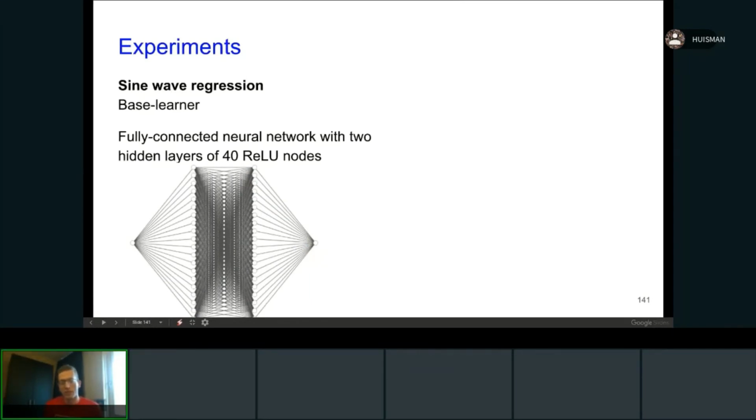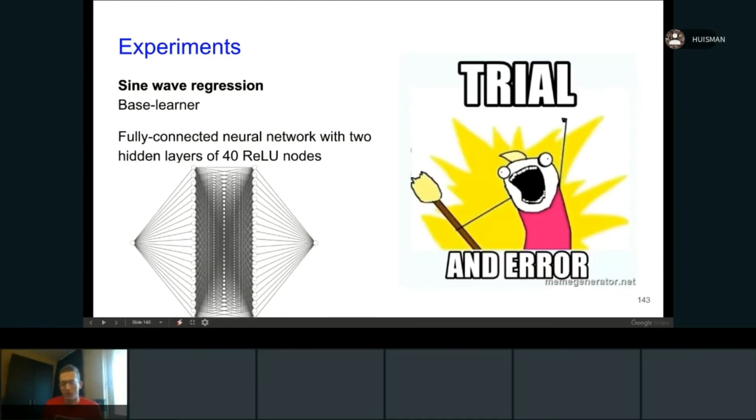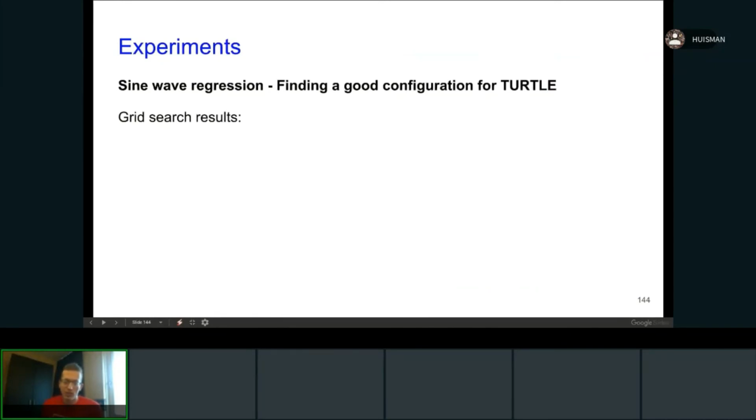And what we use as a meta network for Turtle, we don't know yet, because Turtle is a new algorithm. So we really have to try out some different things. This was our first experiment where we did a grid search, which means that we tried out various combinations of hyperparameters. I'm not going to bore you with the results, but the outcome was that the ReLU activation function was performing quite decently, and also that we should only feed the raw gradient as input to this meta network. But a question that remained was, how about more hidden layers?